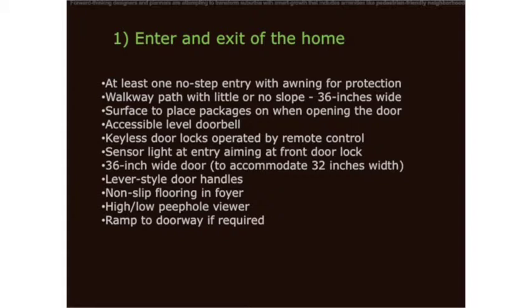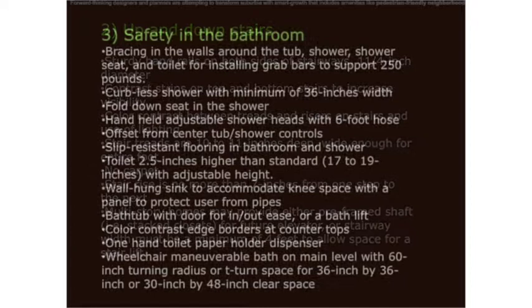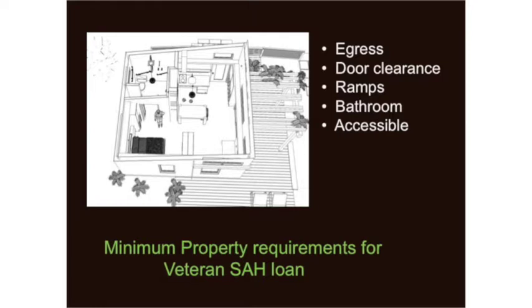The requirements to be sensitive to somebody that's getting older — just think about it. At the doorway, have something to sit, maybe an area to turn, plan for the future to make these all accessible. Wheelchair accessibility is great for everybody. Here is a project I just did for disabled veterans — it's a grant they can get for about $85,000. This was even stricter: four feet wide, two doors, five-foot accessibility requirements. Once you design it one way, you know you can design it a number of different ways.